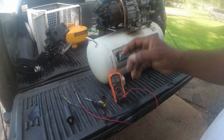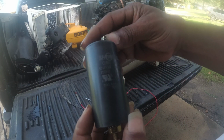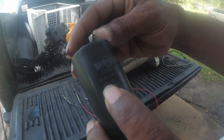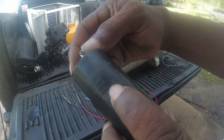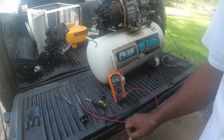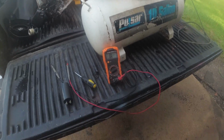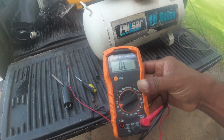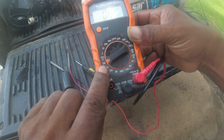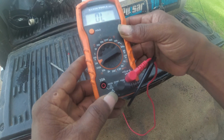Okay, y'all. So this is what I found that I had. Hoping that y'all will be able to see that. What is it? 250 volts, 50 to 60 hertz. Now, as you can see, I got my multimeter here, and what I have it on right here is microfarads. That's how you check it, microfarads.